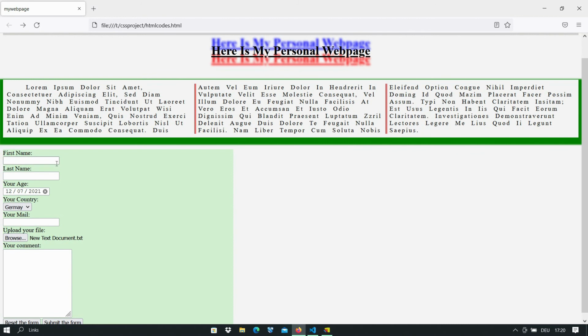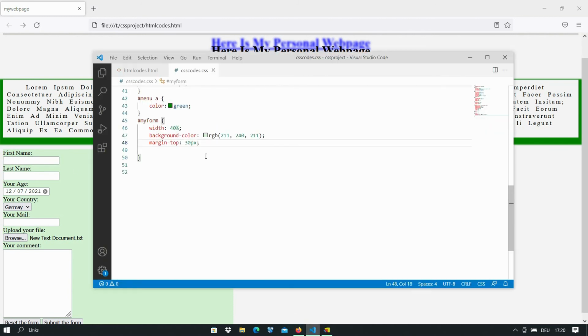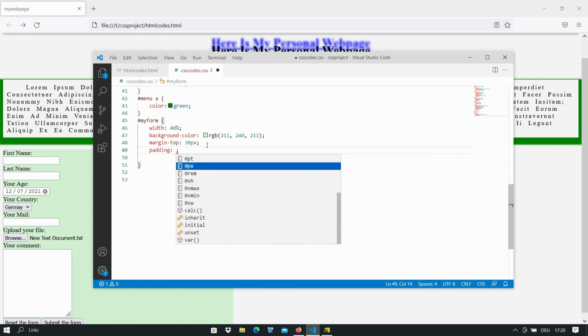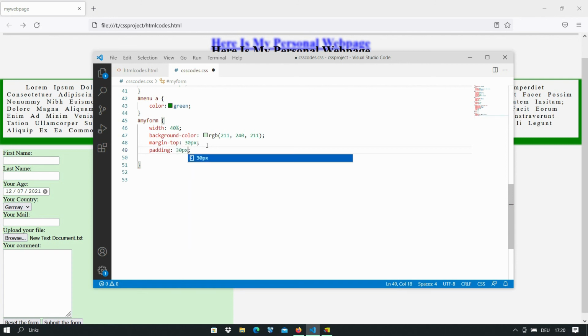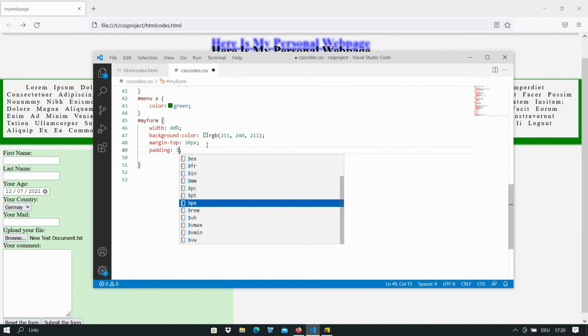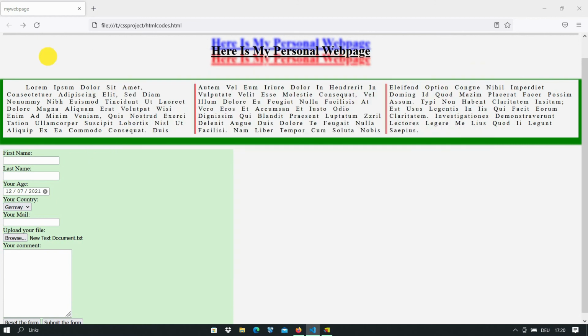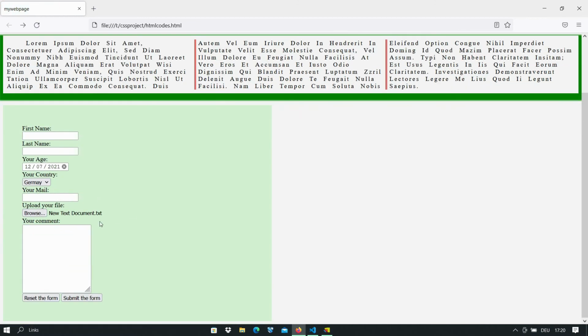I think it is better if we set up padding for the form also. We say padding everywhere 30 pixels or maybe 50 pixels, for example, and we check the result of that, save all. Now you see that these things are 50 pixels away from the left side, from the top side, and of course from here, but they are just small.